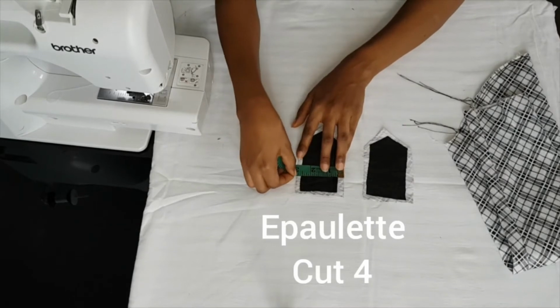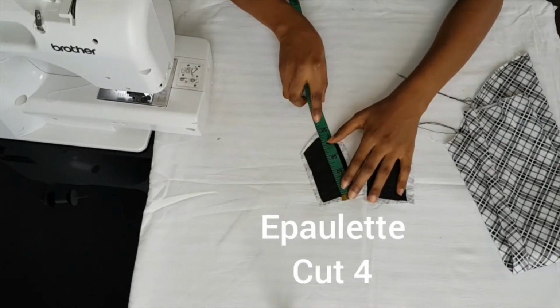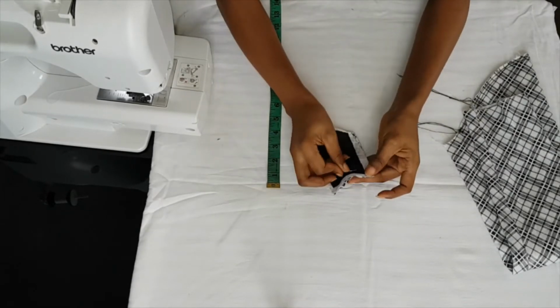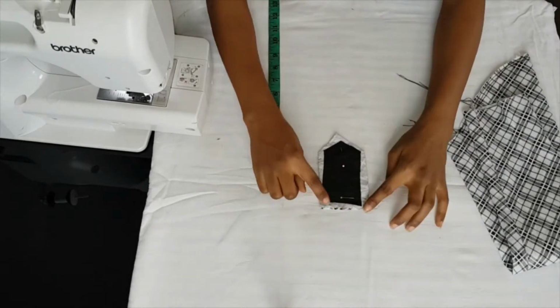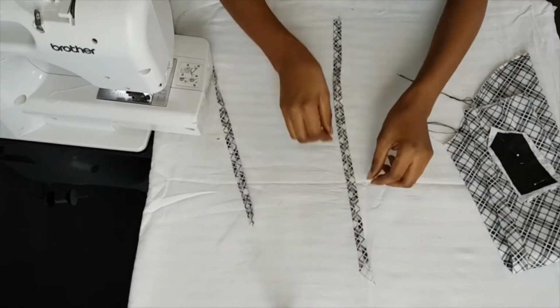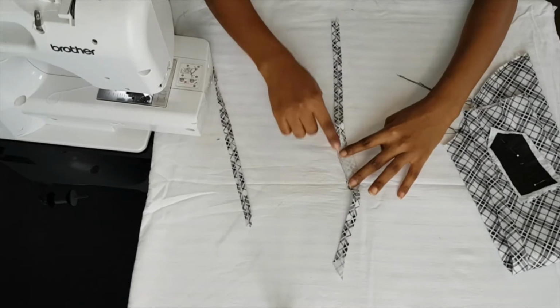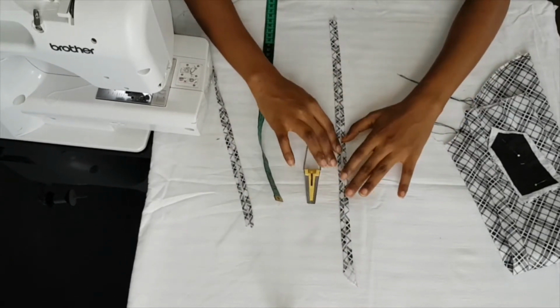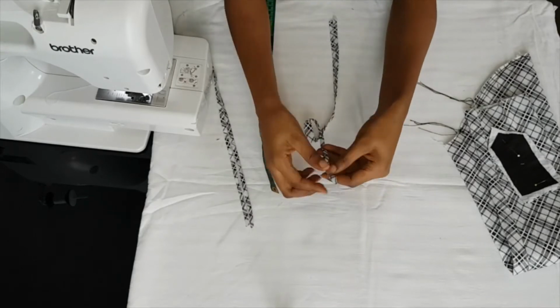And I have this, I don't know what it's called, I'll write the name here. This piece that measures about 3 inches wide and 5 inches long. Then I also have my belt loops. It is 1 inch wide and I've made a bias tape out of it, and I'm going to fold that in half and sew along the open edge.